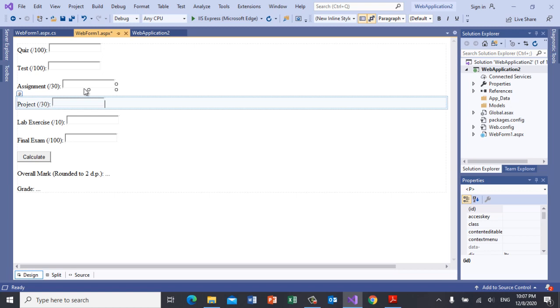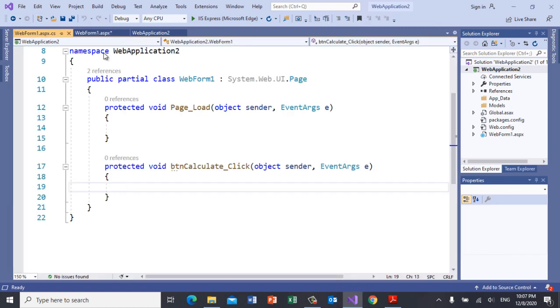Now for that, let us switch again to this. We want to declare a variable. For decimal place numbers, it is recommended to use the double type.